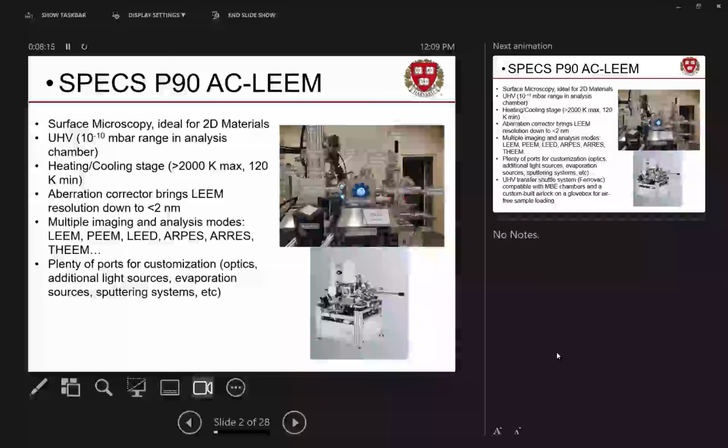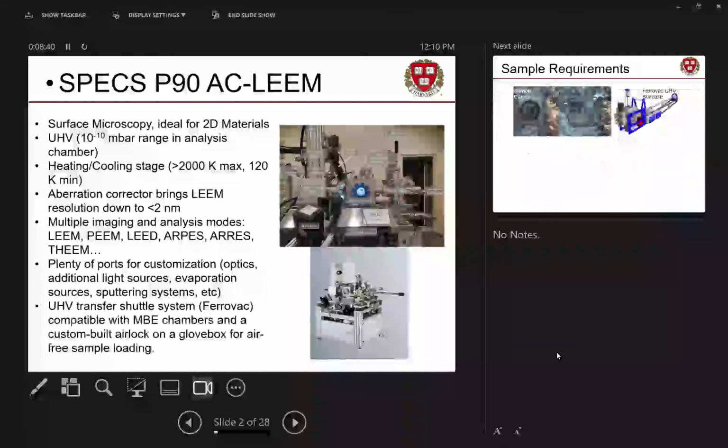It's also very customizable. As you can see, this is not a neatly packaged white cube with a couple buttons on the outside. This is an extremely manual kind of instrument, but that means it's got all these nice ports and windows. So if you want to bolt something onto it, we can. If somebody wants to, for example, sputter material in situ and watch that happen or grow films, plenty of ports for evaporators, plenty of ports for other types of light sources to do different kinds of experiments. Very, very customizable tool.